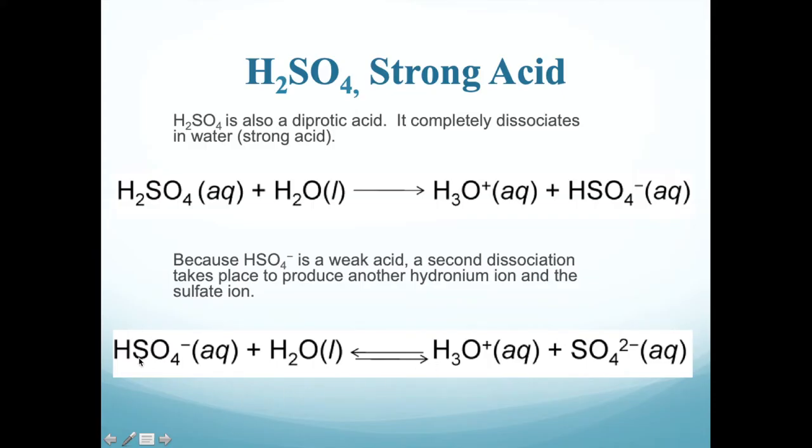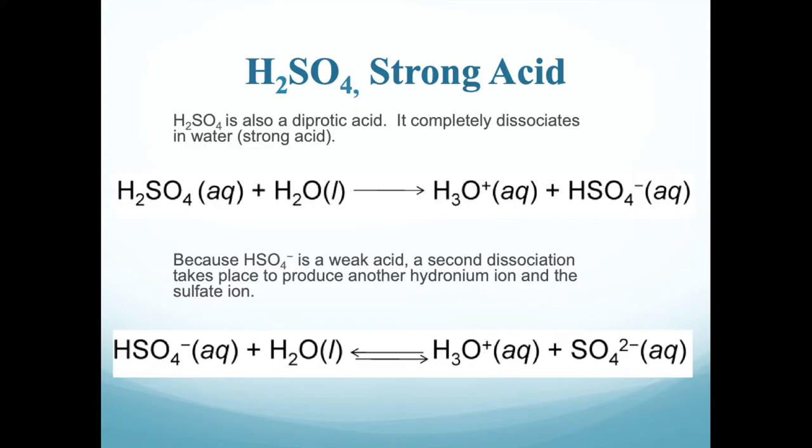Okay, but look at this first reaction here. While sulfuric acid will form hydrogen sulfate, hydrogen sulfate is actually pretty lousy at being a conjugate base. It does not do the reverse reaction. All right, it does not go back into forming sulfuric acid, so this is an irreversible reaction. It just goes in one direction, and this is the reason that sulfuric acid is a strong acid.